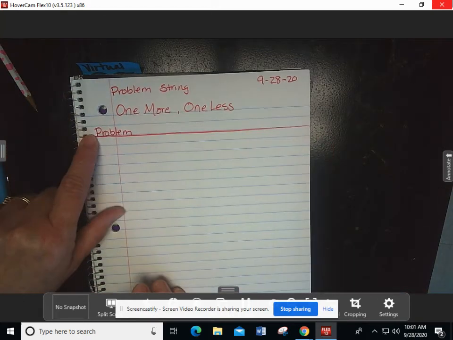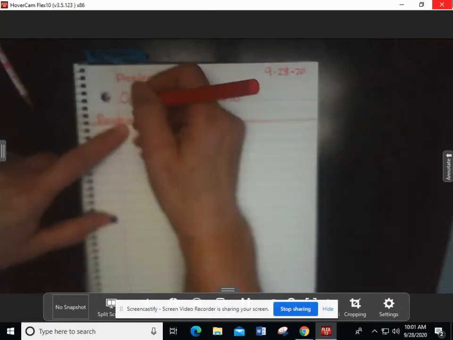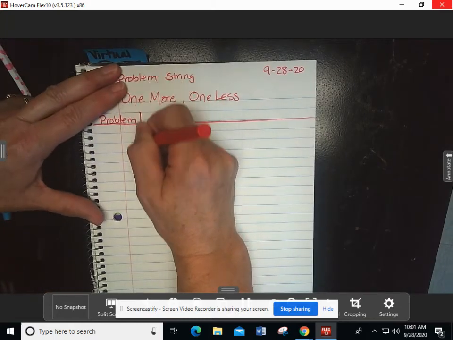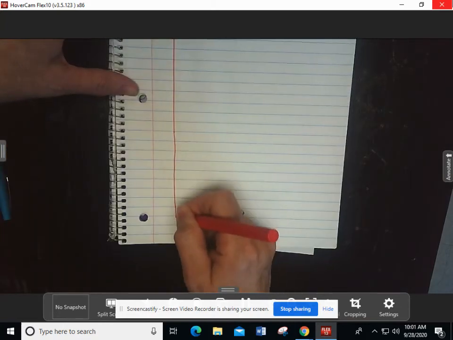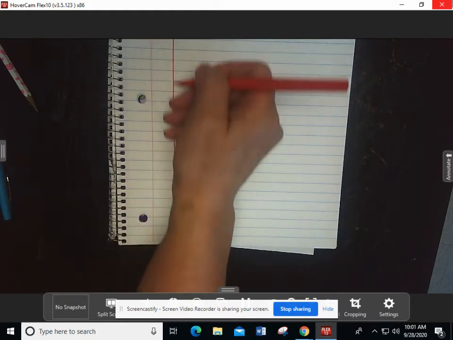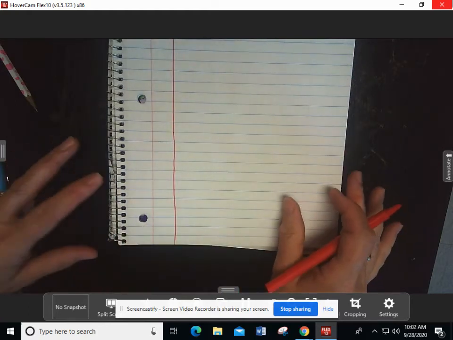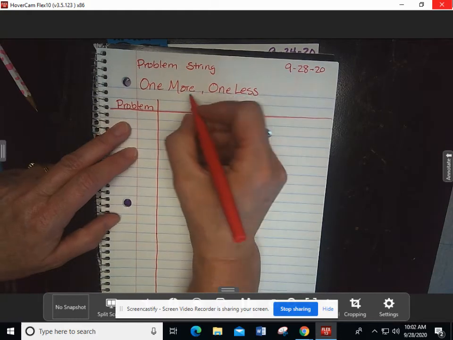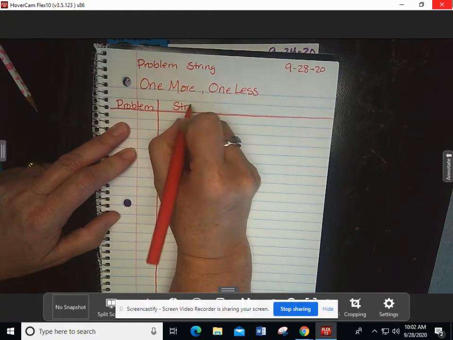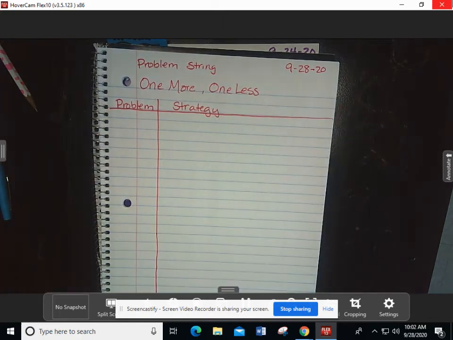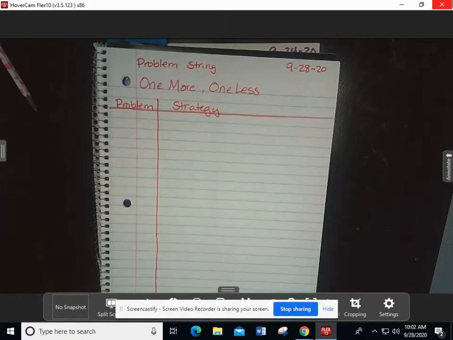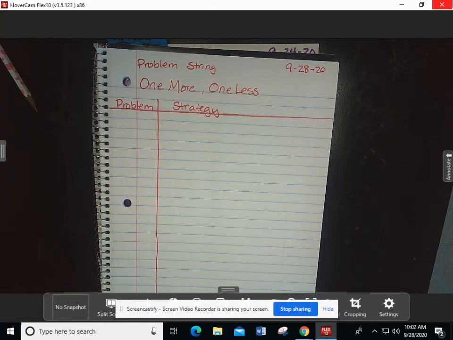I'm thinking that once I write the word problem, that's all the room I'm going to need. So I'm going to draw a line going down. Some of you always ask how I can draw a straight line. All I do is pull my arm towards me, and that helps me make a straight line. And then this is the strategy. We are talking about some strategies. And we are starting to make our turn towards doing area model or tile arrays more than anything else.